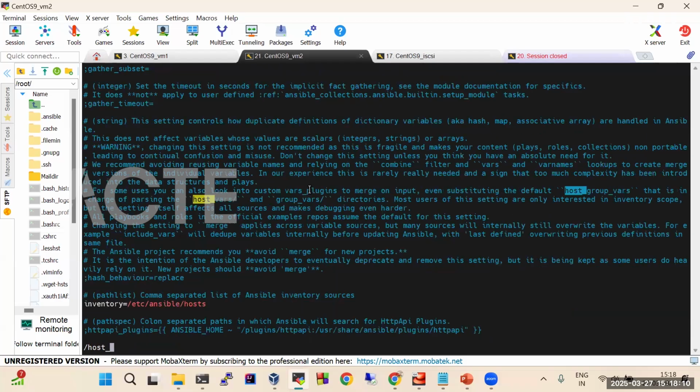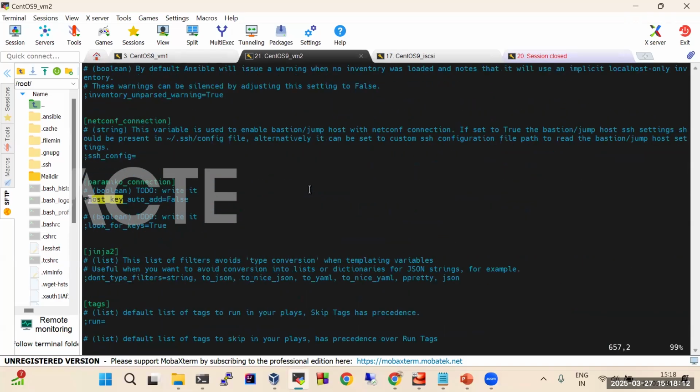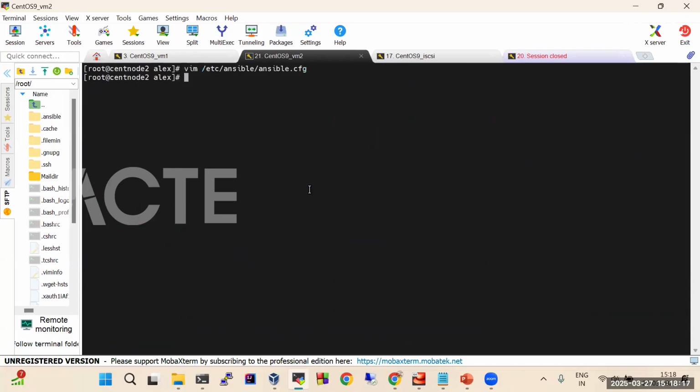To get out of that, I press Q. I have not made any changes. If I have made any changes, then I have to put colon WQ for save and quit. So that's all the change that we need to do on the ansible.cfg.